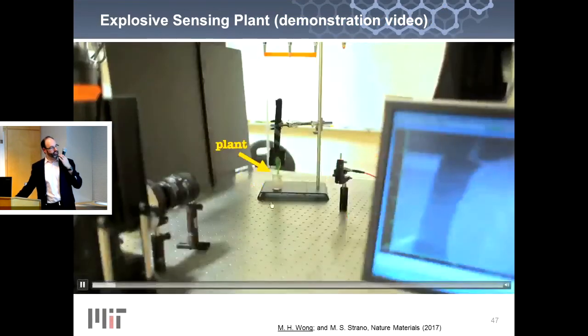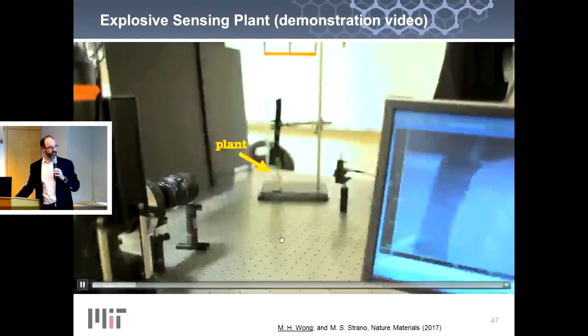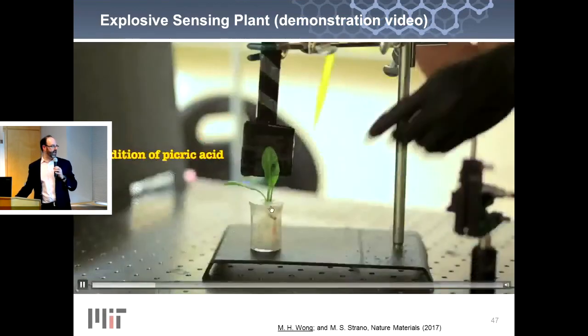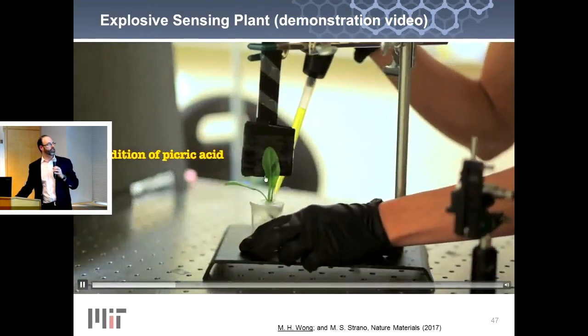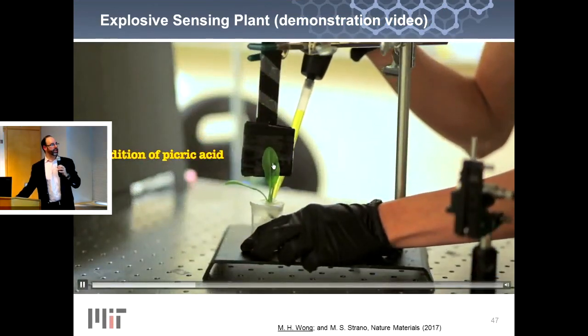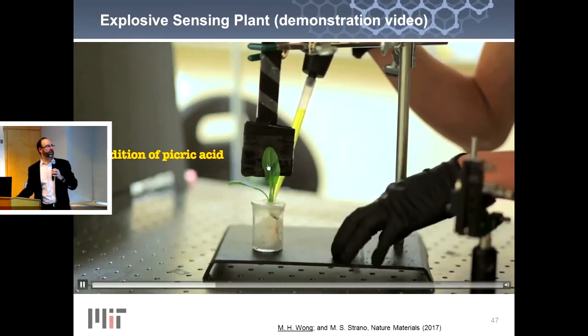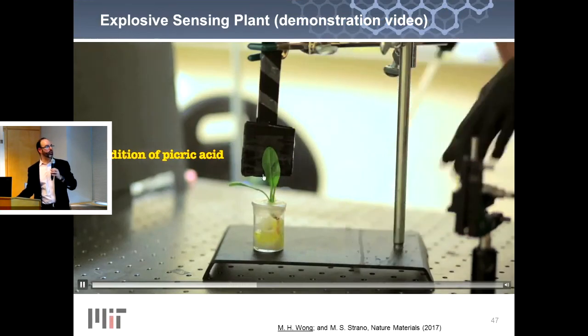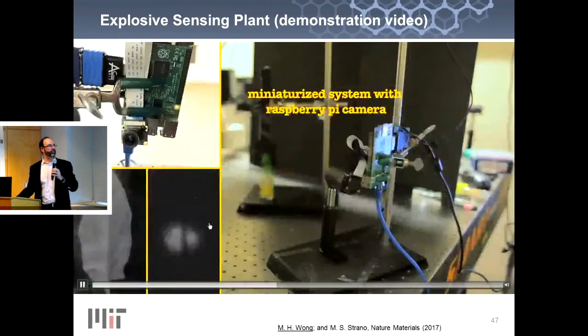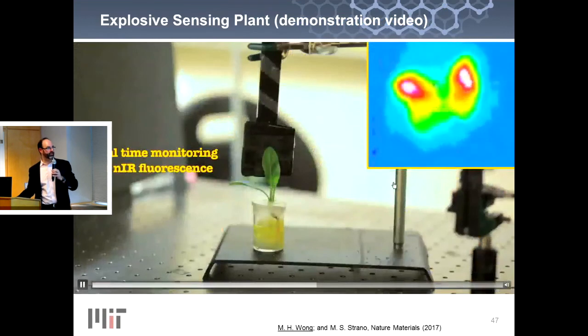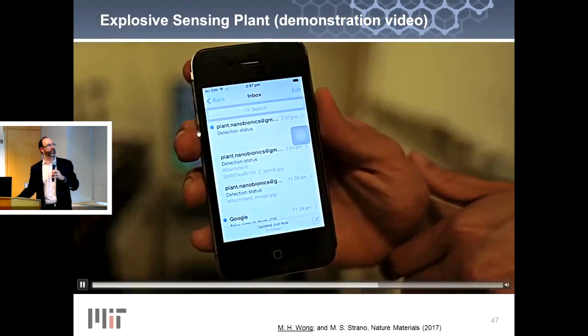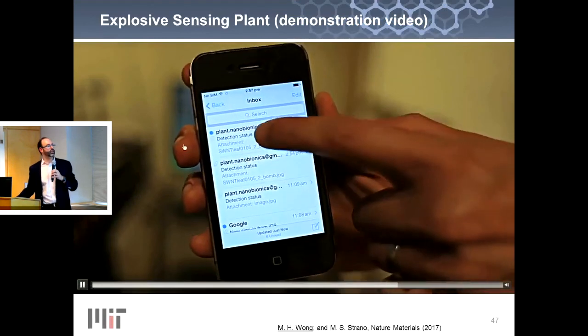However, what we did here is we inserted an infrared control reference and a sensor signal side by side inside the plant mesophyll. So if there are explosives in the groundwater, the plant will bring these up through the roots, through the stem, into the mesophyll, where we have put a pair of sensor and reference nanoparticle spots that are in communication with a user's cell phone. So you can see here, you're adding picric acid. You wait 10 to 12 minutes or so. You can do this with a Raspberry Pi. This is very low cost. It's the same kind of optics and things in your cell phone.